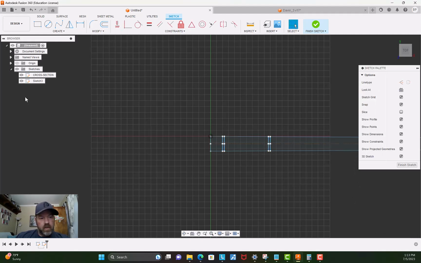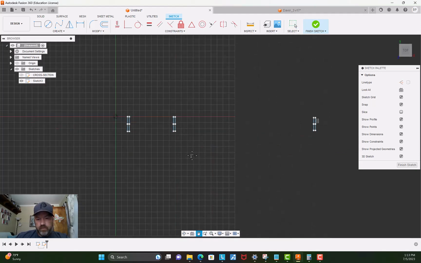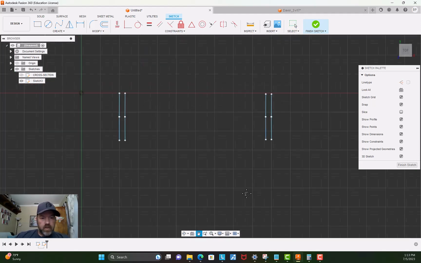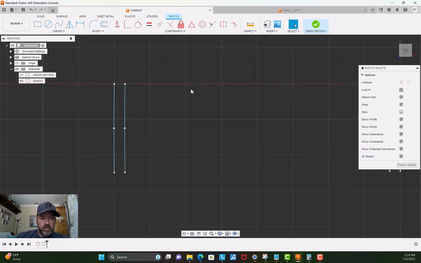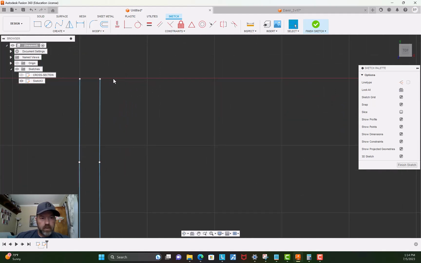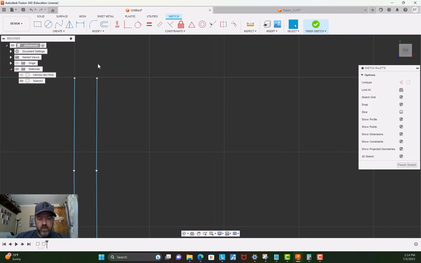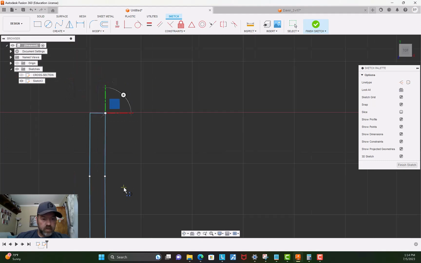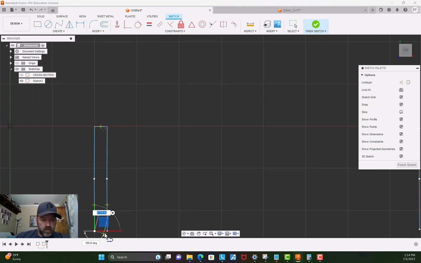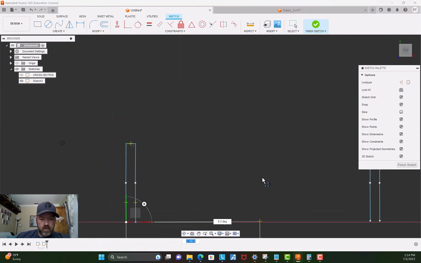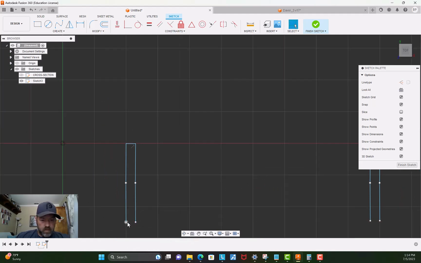Hit OK. And now I want to turn off this first cross-section sketch. And as you can see here, now I have my rings, but now I want to close off these rings. So I can just hit the create line and just click from this point to this point, this point to this point, and oops.